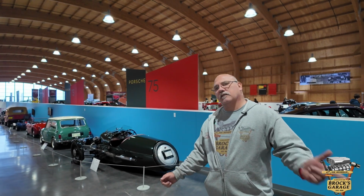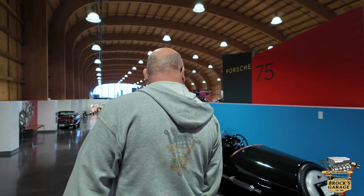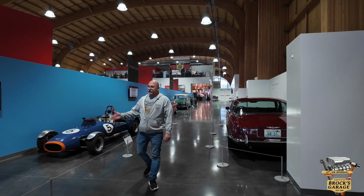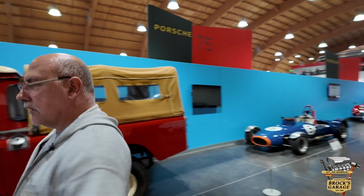So by the way, there's a lot of levels of this place, so get ready to do a little bit of walking to see all this stuff because there's a lot to see. So let's go check out the next level. Man, there's so much to look for. Race cars, 4x4s. Up there above us, that's where we're going to have lunch later, I think. Place is awesome.